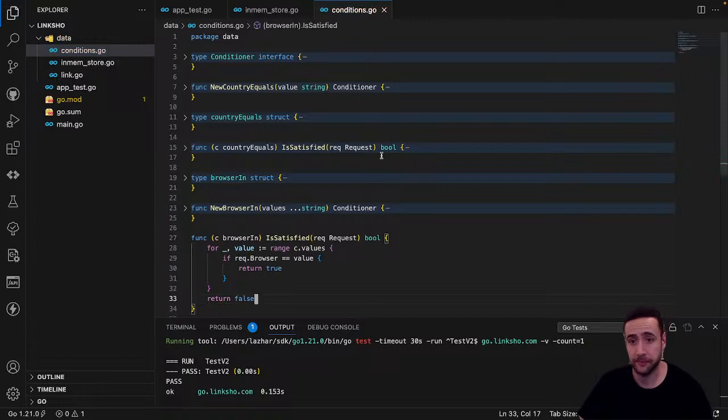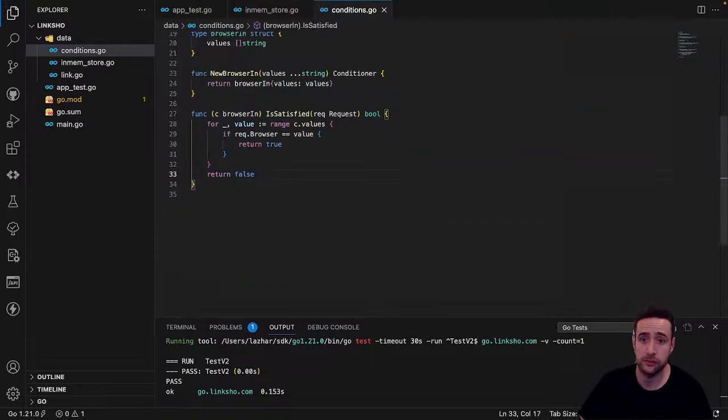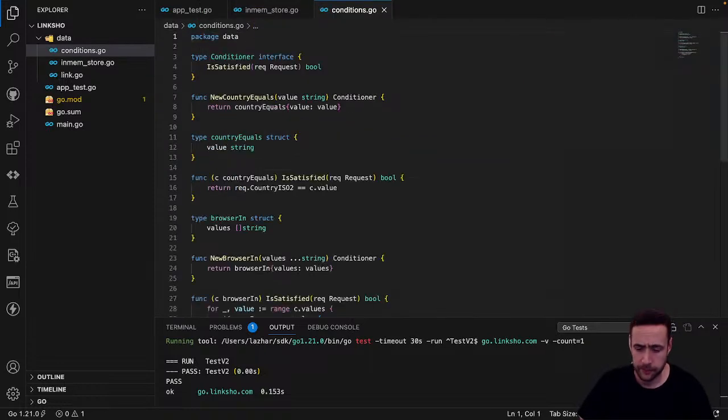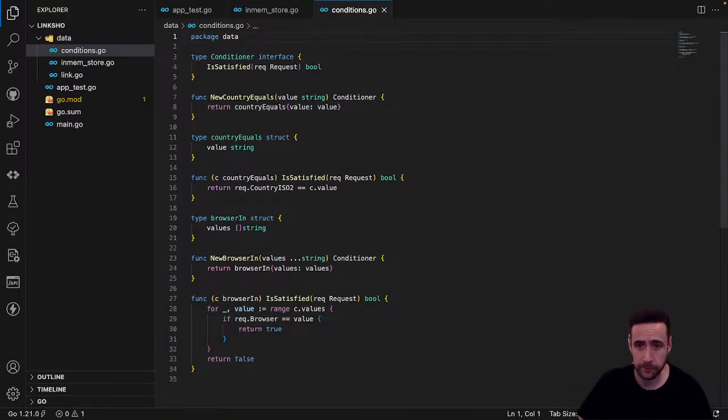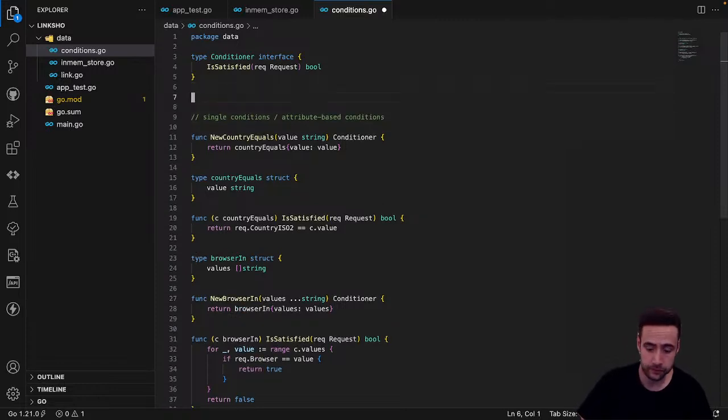You see what I mean? Unfold. But what we want is, so single conditions, or what we could call attribute based conditions.